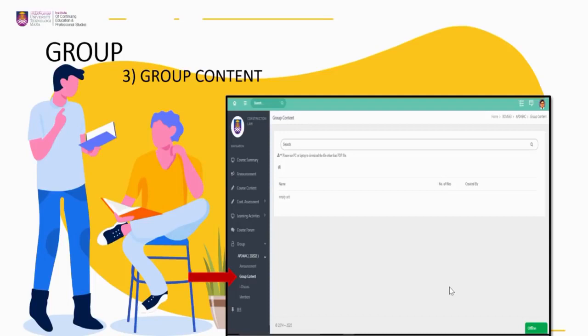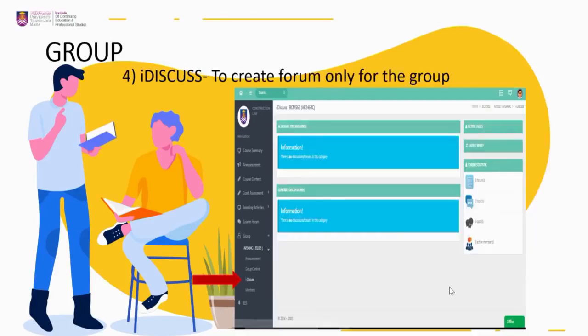But under the group content, only that particular group's members can have access to the content. So whenever your lecturer uploads new materials, please double check whether it was actually uploaded under the course content or group content. Now, another button which is very popular under the group will be the iDiscuss.